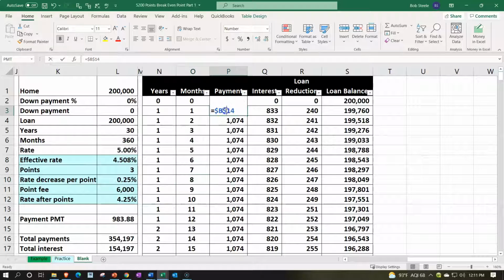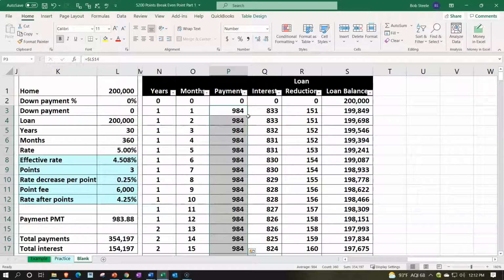Where are they at? This payment amount is coming from column B, which is way over here. It should be coming from this one now. So to fix that, no problem, easy. We're just going to say this is going to be that number now. Needs to be F4 on the keyboard, $ before the L and 14. Put our cursor back on it, double click, fill handle, pulling it all the way down.